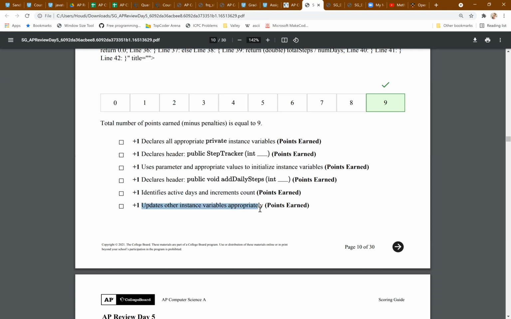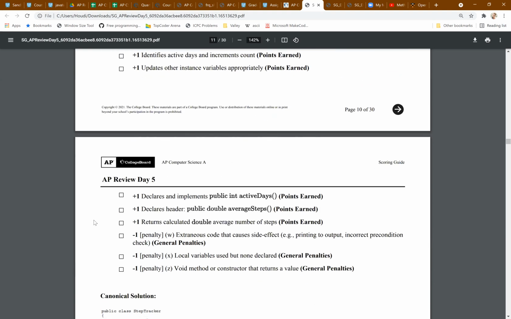I don't know if we would earn this one because we missed total days. It's possible that we might earn this one because we did update the variable that we had. So that one maybe. Declares and implements public int active days. Definitely did that. Declares header public double average steps. Returns calculated double average number of steps.